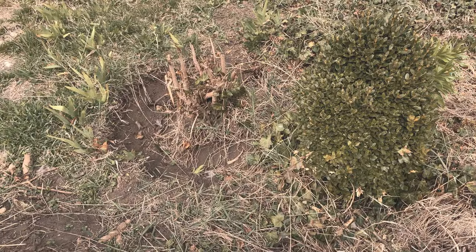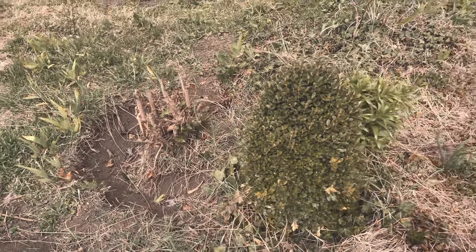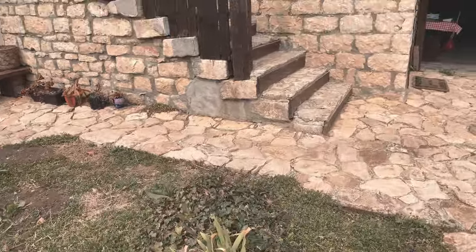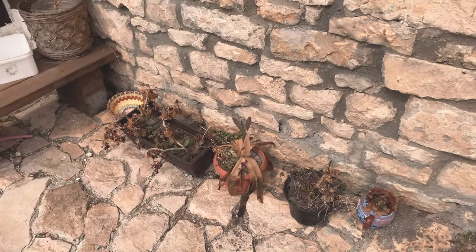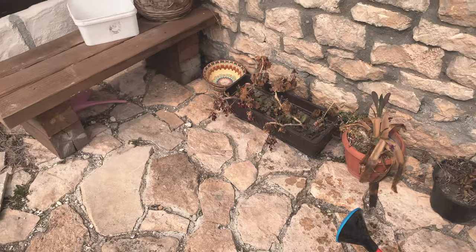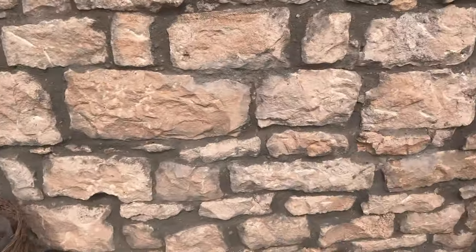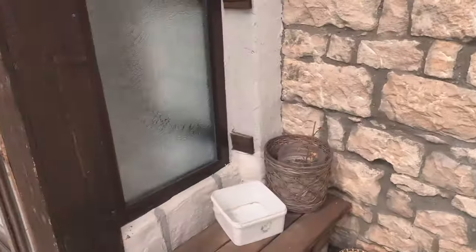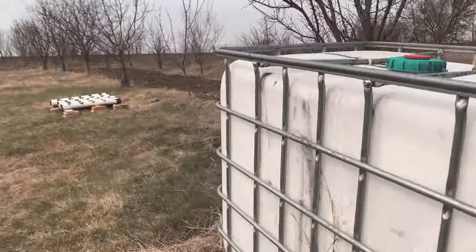There's another root I need to take out eventually - he's gonna go a Christmas tree there. We're gonna get a Christmas tree this year in winter Janie and put it there. We need to do these ones and then go and do the strawberries. Actually why don't you take this small one - the little pink one? Yeah, you do with the little pink one. Now we'll go and do the strawberries - I've already done the ones that are in the ground, just go and do these ones that are in the pot.